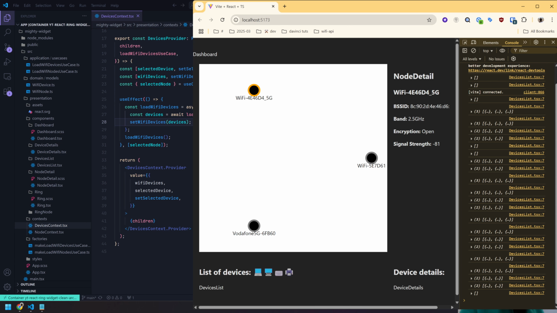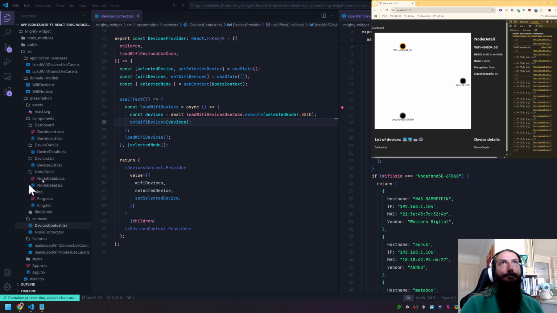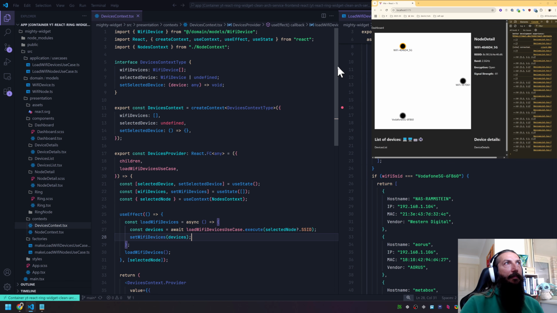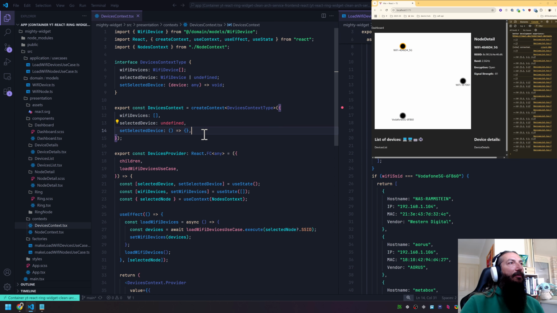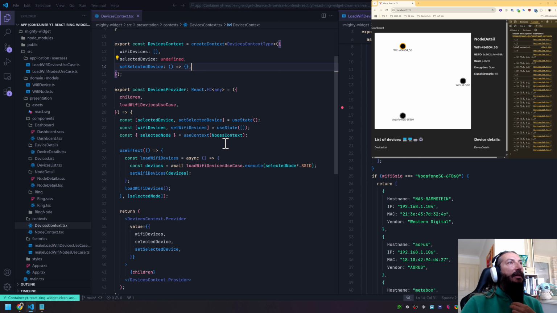So good news. Hooray, it's working. And you guys can see how powerful it is to essentially use the context and pull bits and pieces of data that we need for doing something else.